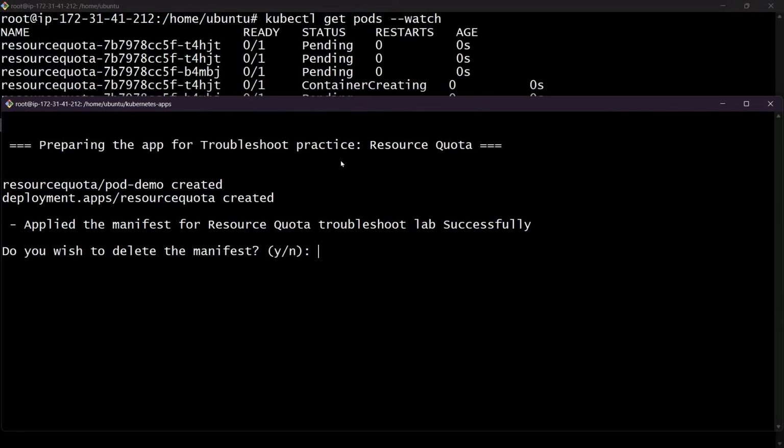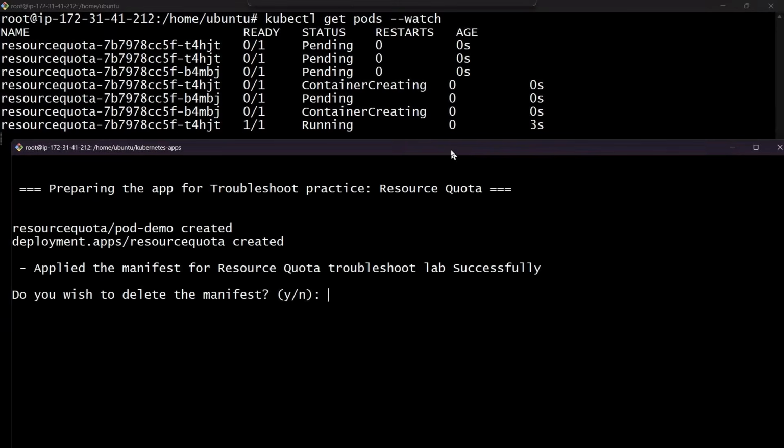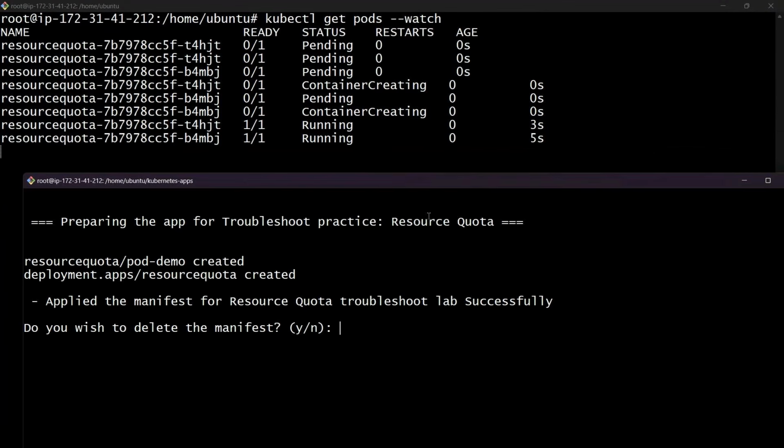But now let's look at another problem, which is called as resource quota. Okay. Now this is again a unique issue where your pod is not created, but this time it's a little different error. So you can see now, first pod got assigned to a machine, and then container is getting created, and in fact container is also created and it is running successfully. Then what is the issue that we might face? Or you might be wondering, where is the issue? And that's when I want you to pay attention.